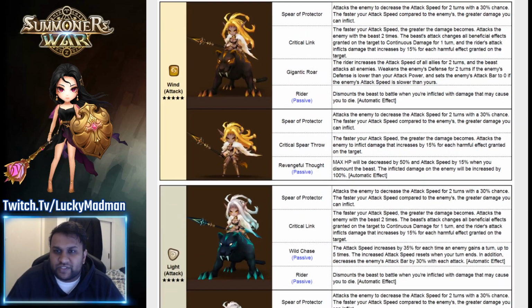The wind one's got a different second skill here, so we'll just skip over the first skill because it's exactly the same. The second skill is called Critical Link. The faster your attack speed, the greater the damage becomes. Attacks the enemy with the beast 2 times. The beast changes all beneficial effects to continuous damage. So, okay. So 1 continuous damage for 2 turns. So it's like Diana stripping and changing a buff to a one turn dot. And the rider's attack inflicts damage that increases by 15% for each harmful effect granted on the target.